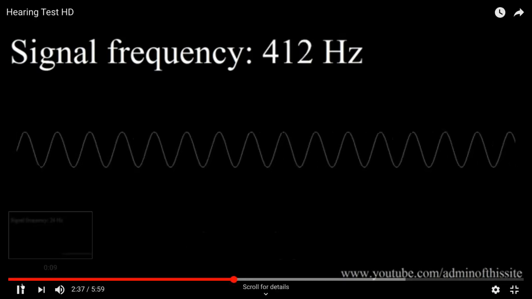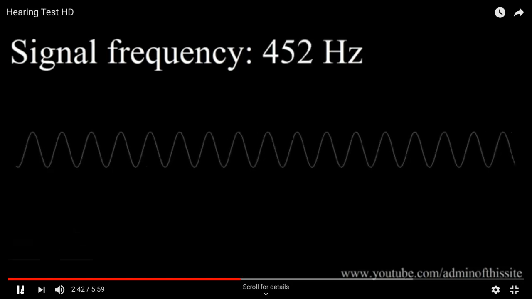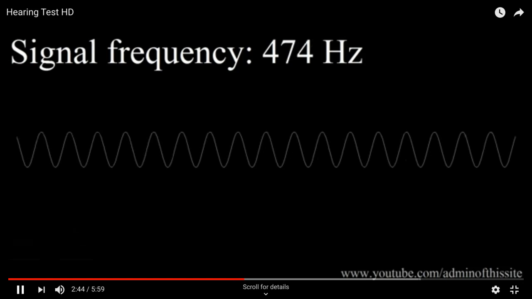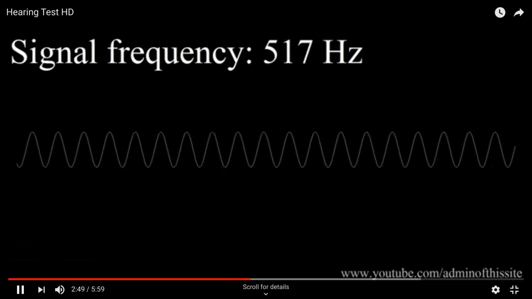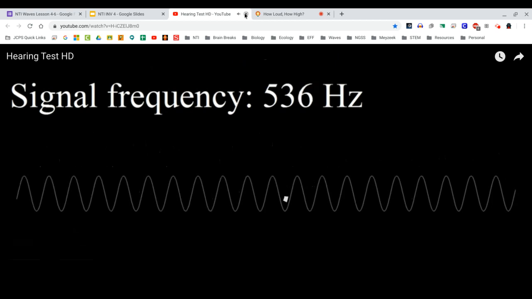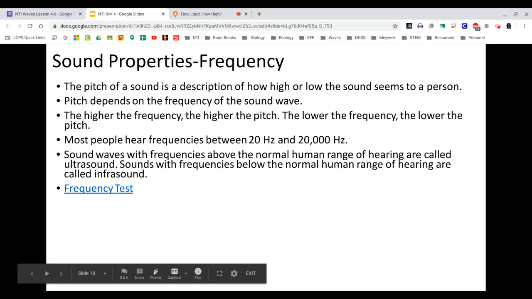So I'm going to go ahead and pause this because I don't want to give anything else away. But just sit around the table with your family and do this together. This is going to go on, like I said, for 6 minutes. Sit around the computer and, as a family, take that test and see who has hearing damage and see who can hear the sound the longest. But remember, around 20,000 hertz is when you're going to stop hearing it. Nobody can hear over 20,000 hertz.